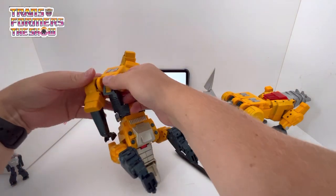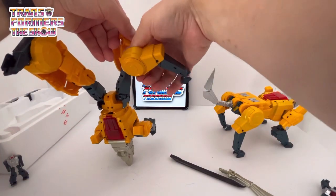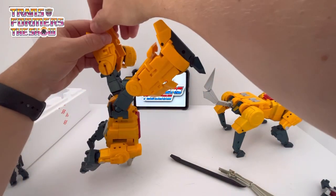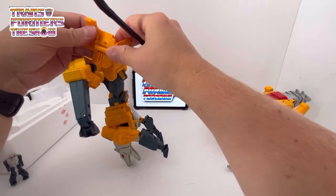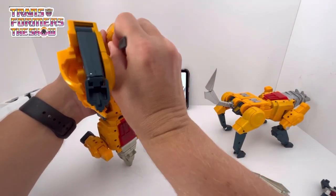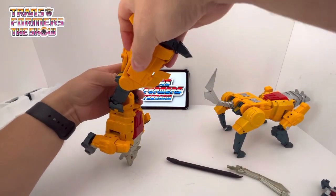All right. Let's try and do the next one. So we'll open the super tight knee ratchet. We'll bring the leg out. We'll open up the animal hip. This will fold around, he says confidently. Oh, sorry, this will open up first. A super tight peg on here, and this is where the spudger might come in handy, if we can open this up without causing any stress on the plastic. Get into here. There we go. That opens up, that folds around. Then we get the spudger back into this little gap here. Come on, let's get in there. There we go. We're in. We'll fold that round. So the back of the wolf foot becomes the heel spur.